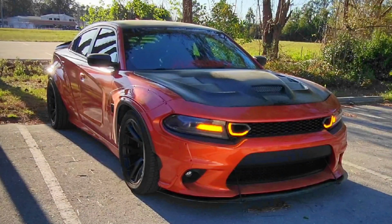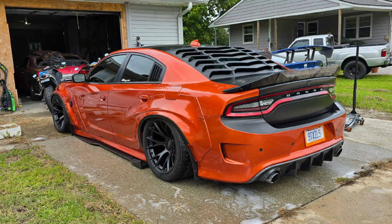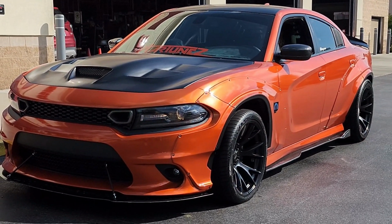I did the front grille setup on it, the new intake, the Hellcat airbox mod, which you guys have seen in the video when I did that. Since then, the car has received a new splitter, new side splitters, a new diffuser. This is all carbon fiber look. It's not actual carbon fiber, but still looks pretty good. The reason for all that was because the car is now bagged, so the car is on the ground. You can't get any lower.